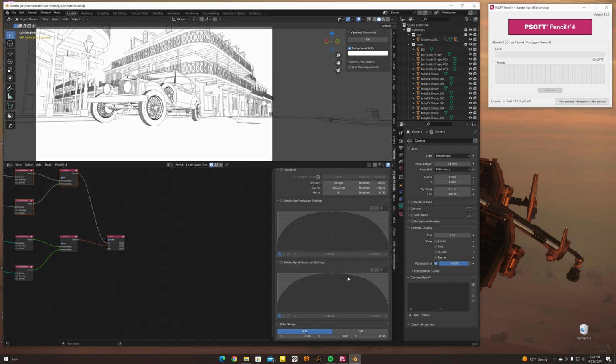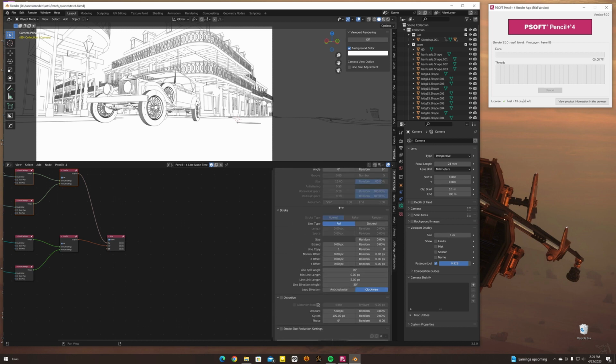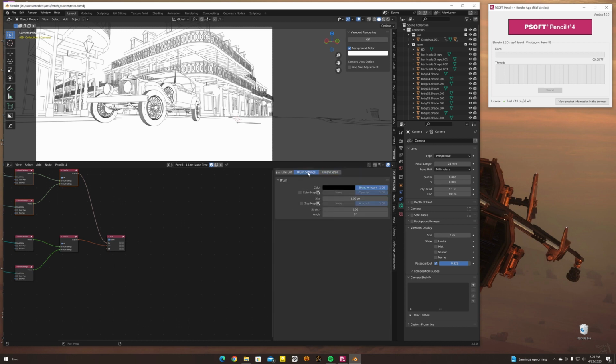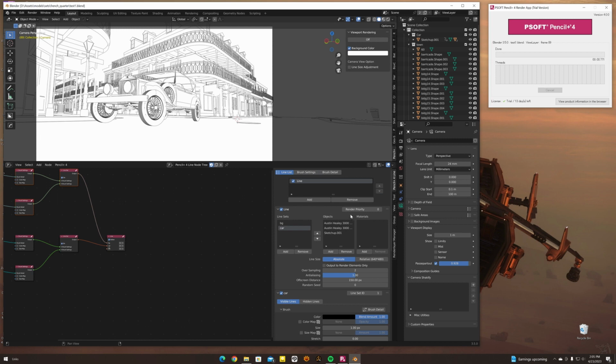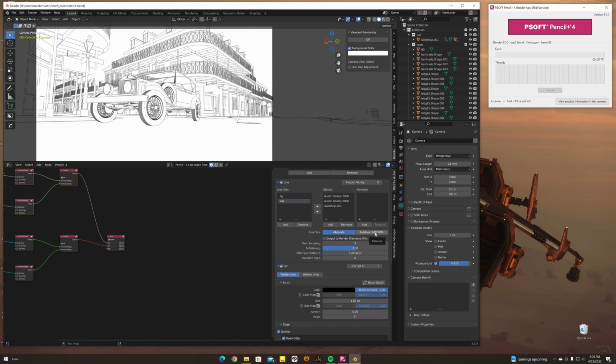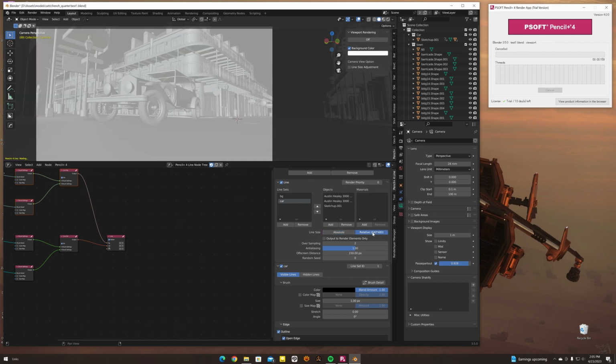So it has a reduction setting and an alpha reduction setting. So the alpha, you tweak that and it makes the line art look like it kind of fades in the distance instead of just getting smaller in the distance. So you can have it disappear in the background, which is kind of cool. Probably really useful.